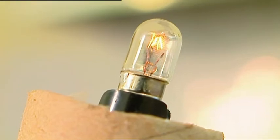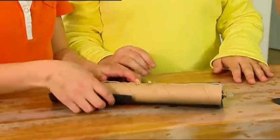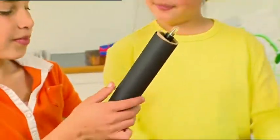we have light. Brilliant! The paper clip makes a little switch. One last thing, cover it with black card to protect the wires. There, we're ready to see how powerful our torch is.